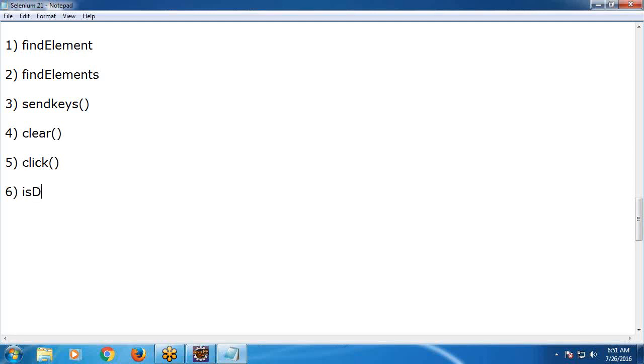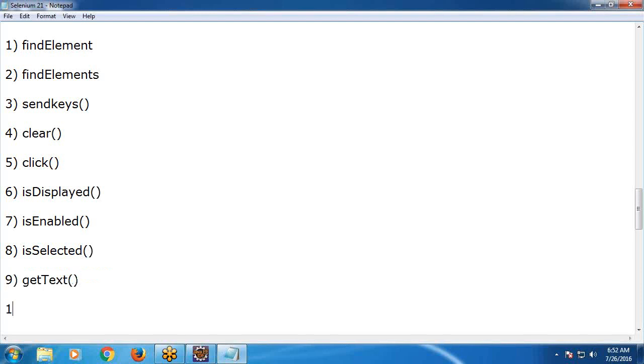Is displayed. Next, is enabled, then is selected. Sequence: first displayed, next enabled, next is selected. Next, get text.